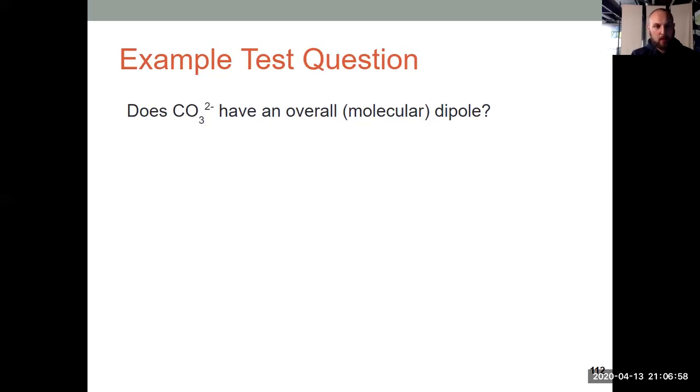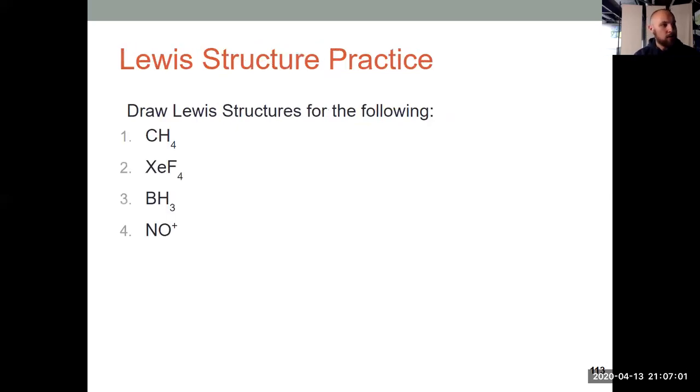Okay. There are a couple Lewis structures that I've added at the end here for practice. Okay, you can try these on your own time and search the answers afterward. Lots of key ideas to pull out of this chapter. Certainly know electronegativity, the difference between ionic and covalent, Lewis structures, resonance, formal charge, molecular structures, electron pair geometries, and here at the end, molecular dipoles. Practice makes perfect when it comes to chapter 7.